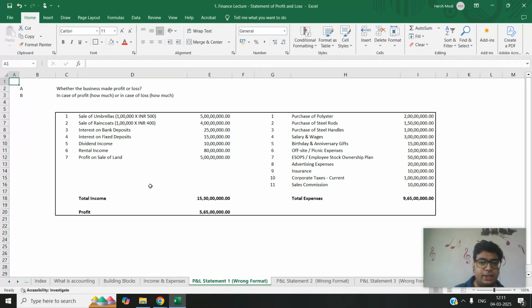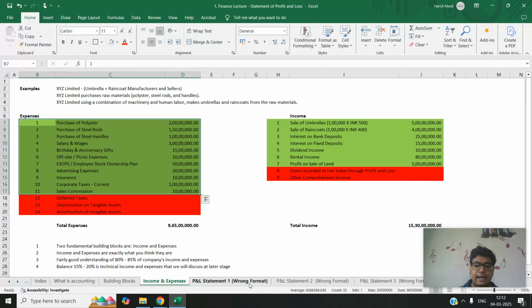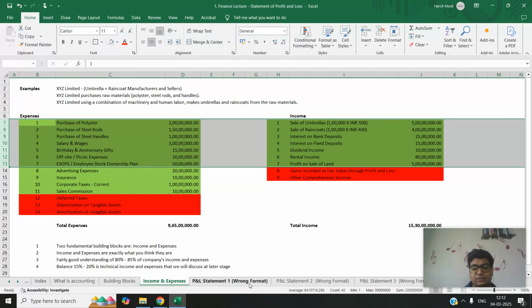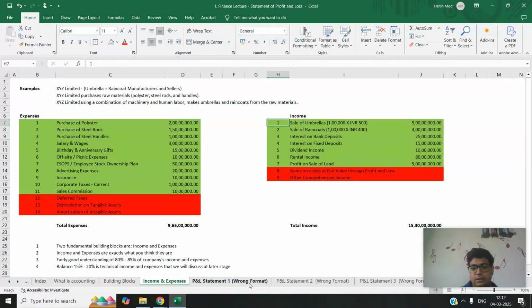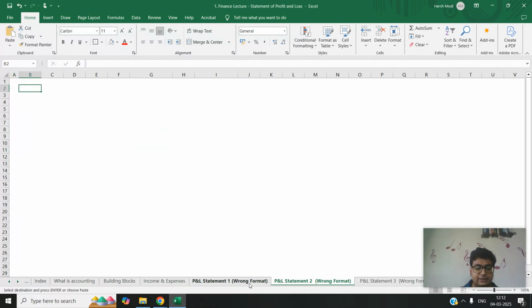But of course, you guys are very observant. You would have realized that here I have written wrong format. So now let's discuss about it. Taking our story forward, this promoter, he wasn't very confident of my ability. So what he does is he approaches another chartered accountant from our batch, Akshata, and asks Akshata to prepare statement of profit and loss. And once again, Akshata is like, well, you have all your income and expenses listed about, so it's a very easy job to prepare statement of profit and loss. Give me a couple of minutes and I'll make it. So likewise, what Akshata does is she takes all the income and she lists them here.